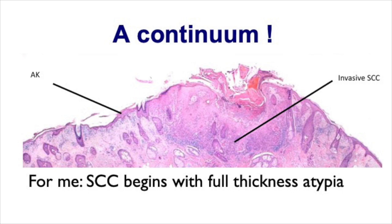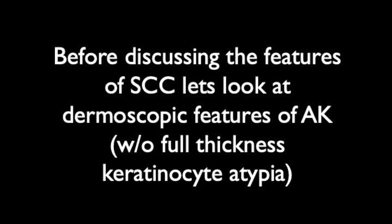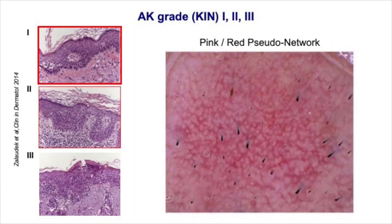Now, obviously, we heard some of this morning, right? There is a continuum from an actinic keratosis to a squamous cell carcinoma. Actinic keratosis being defined as atypia that does not encompass the entire thickness of the epidermis, whereas once it does, it becomes squamous cell carcinoma in situ. So yes, there's going to be some overlap, but there are a few things that we do know, and that's worth mentioning: there are patterns where we are fairly comfortable knowing that that's an actinic keratosis and can be treated as such without fear of treating a bona fide squamous cell carcinoma with full thickness atypia with, say, liquid nitrogen or some other destructive modality. And that's for grade 1 and 2 actinic keratoses.